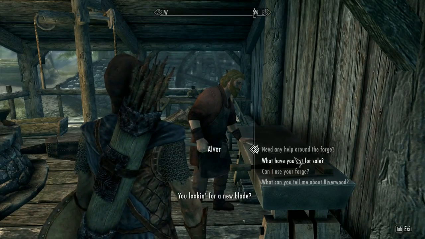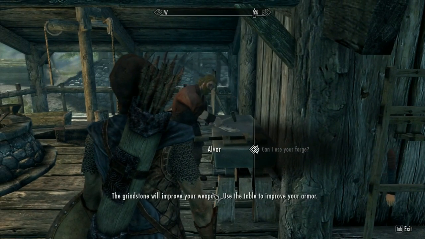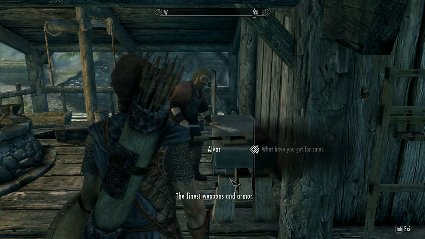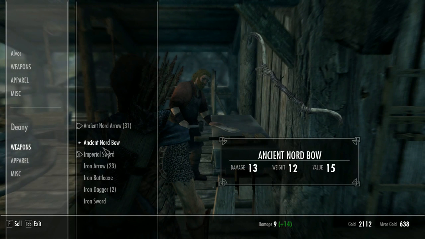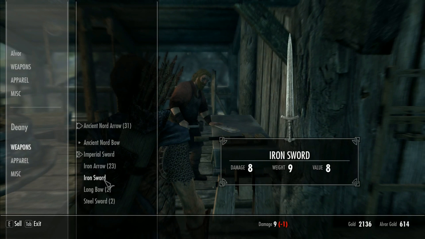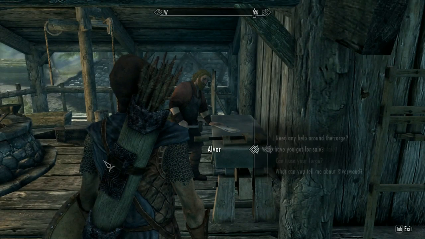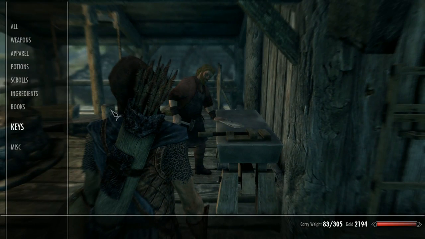You looking for a new blade? Can I use your forge? I see no harm. The grindstone will improve your weapon. If you've got the raw materials, you can use the forge to make the finest weapons and armor. So we'll just sell him some stuff. Don't need iron battle axe, iron daggers, iron sword, long bows, or steel swords. Beautiful. Did I sell all my apparel? Yep. Cool. So we have 2,200 gold, and we can level up again if I hit the right darn buttons.